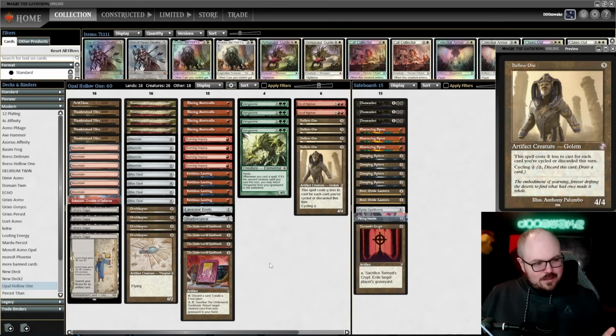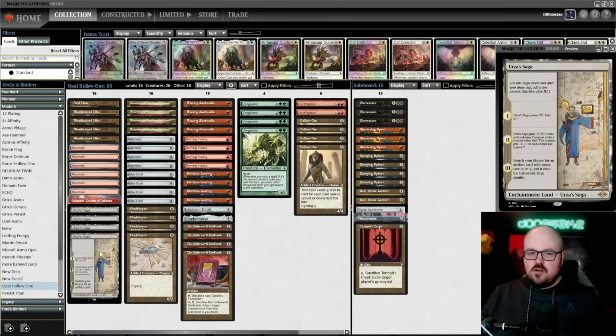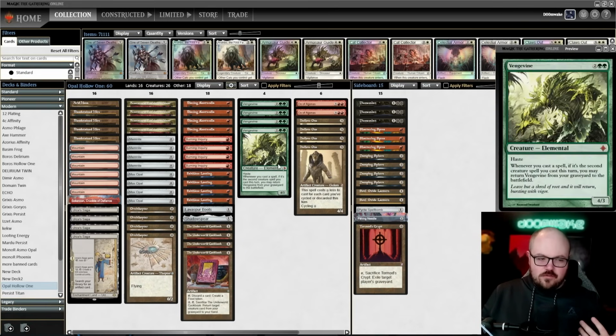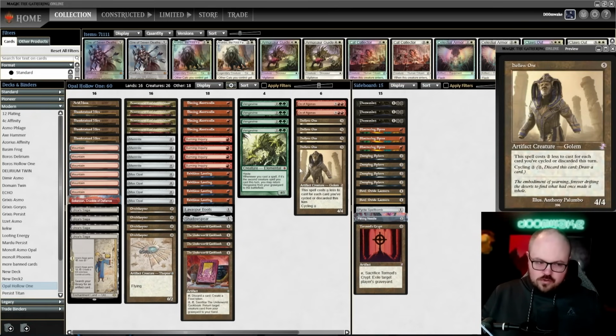And then last but not least, because I feel like we didn't have enough packages in this deck, let's just throw Urza's Saga in there. It's a way to tutor Cookbook. It's a way to Shadowspear your Vengevines and Hollow Ones, even if you don't make Construct tokens.